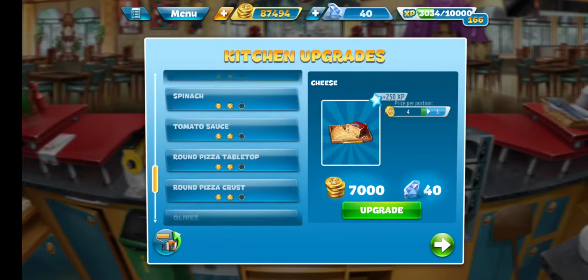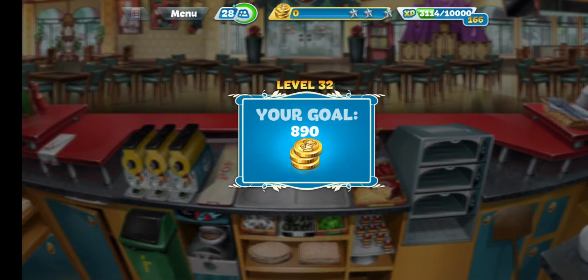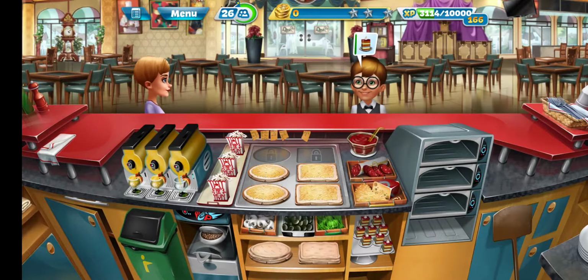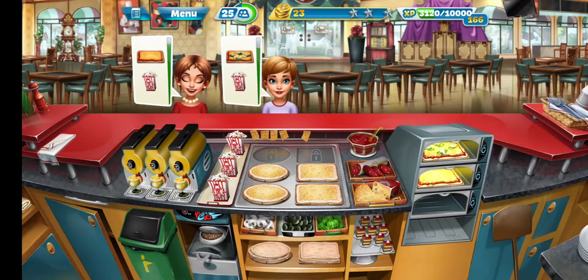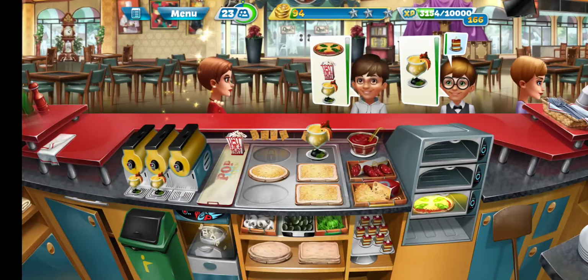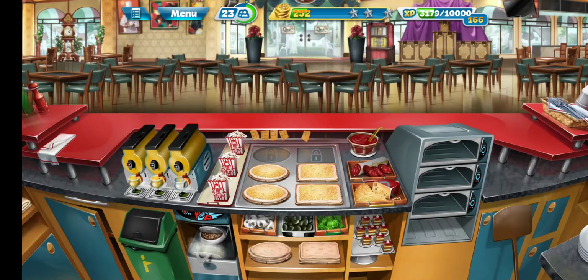Jesus, 40. That'll be fun to upgrade. Alright, so let's just go ahead and upgrade the olives. And jump into level 32. Alright, 23 more customers to go. Come out, wherever you are. There's one.